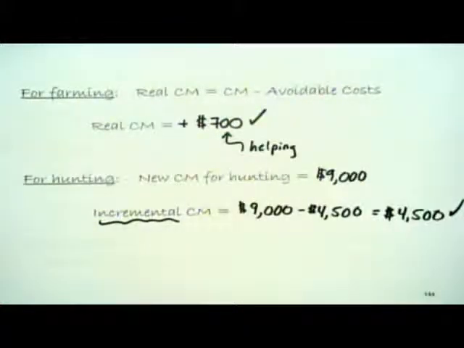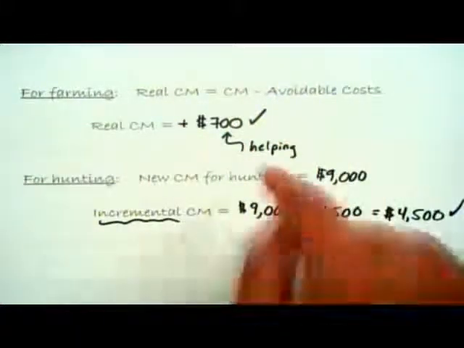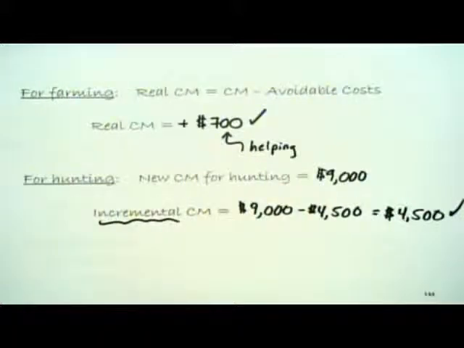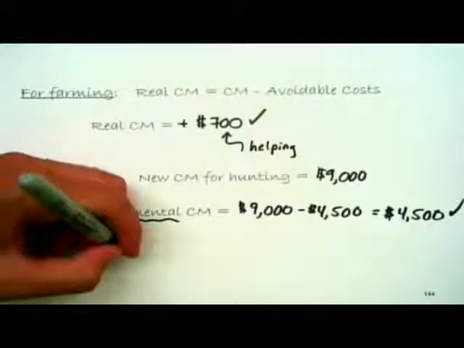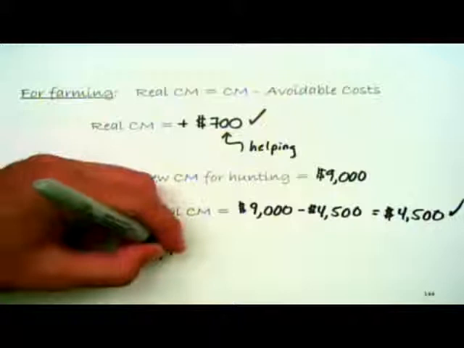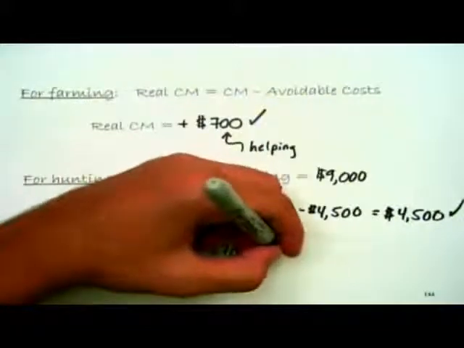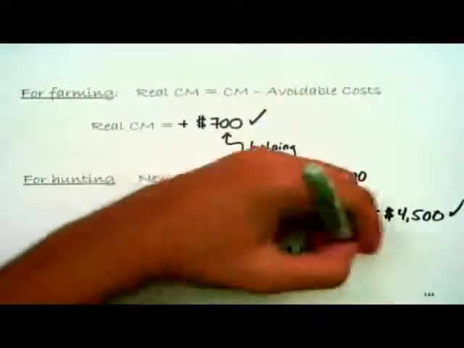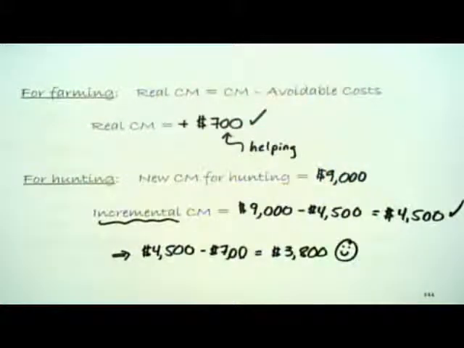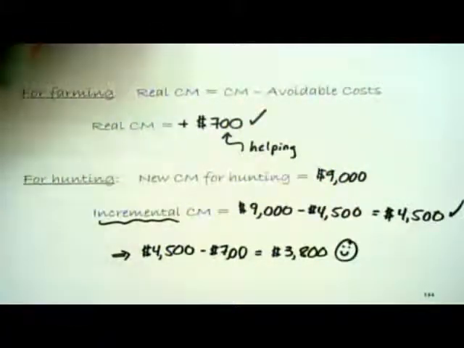So now we're going to compare those two numbers. Are you willing to ditch a segment, and in ditching it, you will lose 700 because it's helping you 700? So by ditching it, you'll immediately lose 700. But are you willing to do that so that you can make an additional 4,500? The answer is yes, it's a good idea. It's a good idea to the tune of the difference. So 4,500 minus 700 makes this a $3,800 good idea. So should we ditch the farming area? The answer is yes, because net income will increase by $3,800.